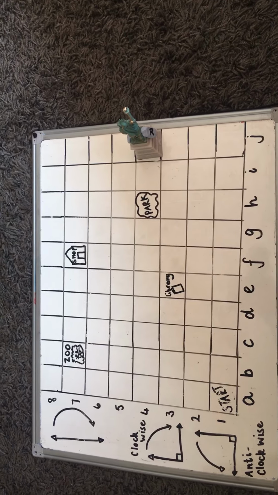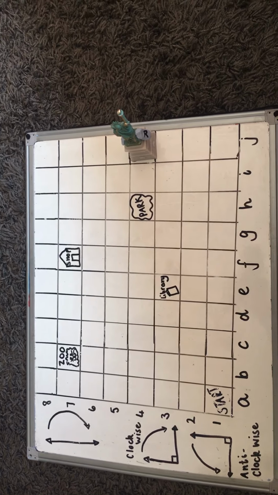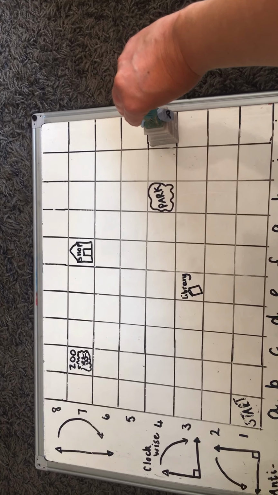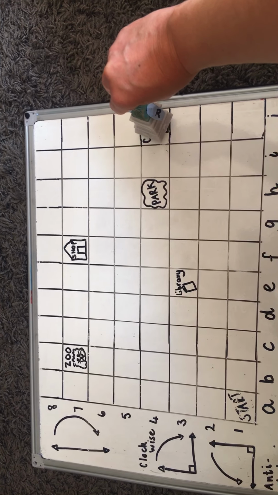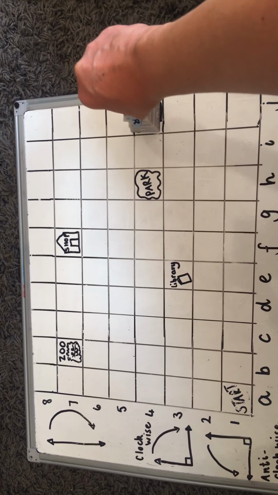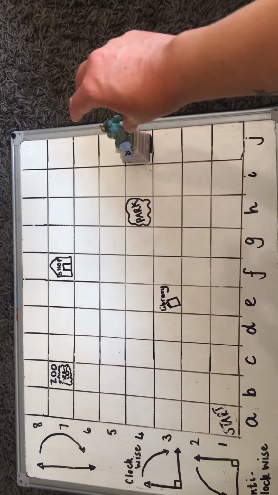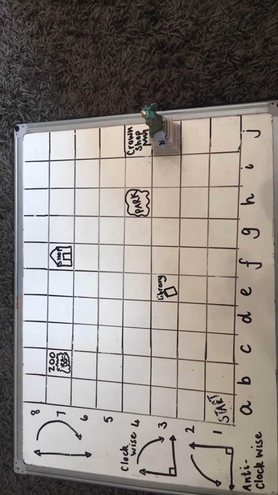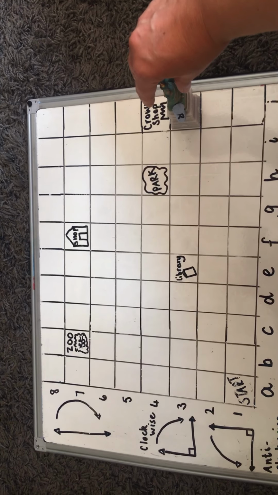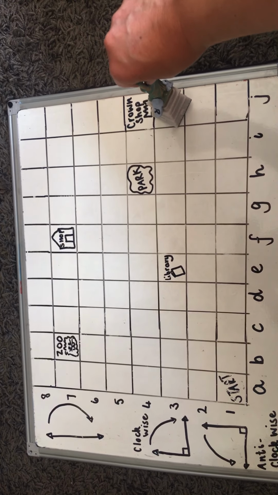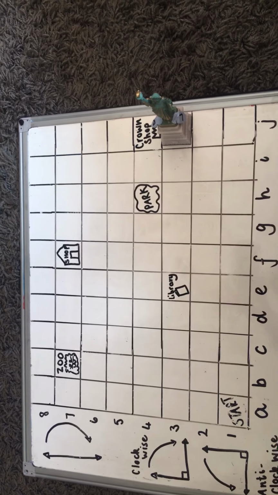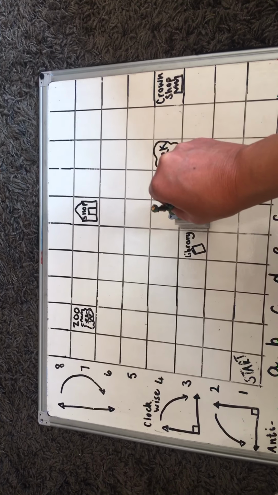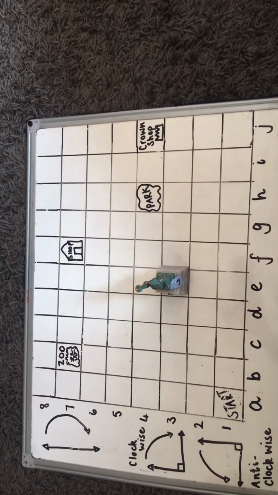So we're going to make her face in the right direction first. So we're going to turn her around, and it's a clockwise quarter turn or a right quarter turn. So she's facing the right direction. And then she needs to go forward for 1. Then she needs to do another right turn or clockwise turn, quarter turn. There we go. And then forward for 1, 2, 3, 4, 5. And she's at the library.